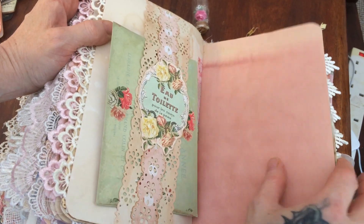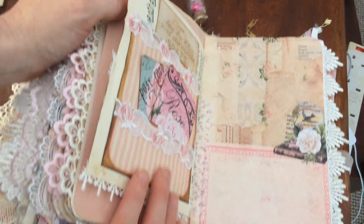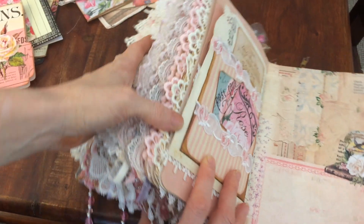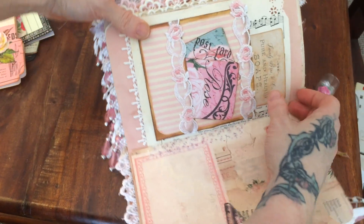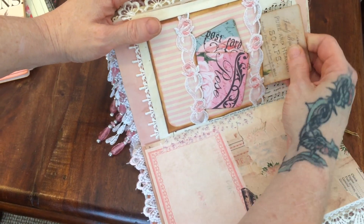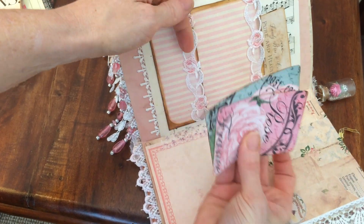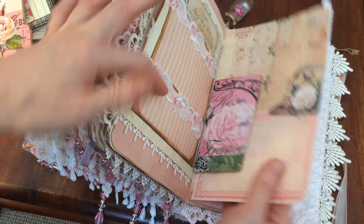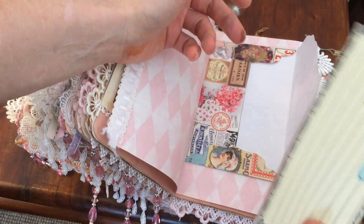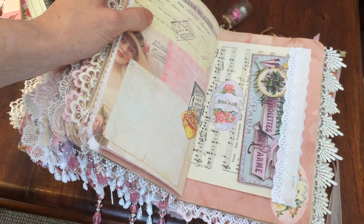There's a double belly band with an Arena Atelier perfume label, and a library-style pocket made out of an envelope. The papers on it are from the Sweet Paris pack by Dovecraft. These were a freebie from a Spanish digital source. The side does fold out but I won't unfold it on camera because I'm worried about time.